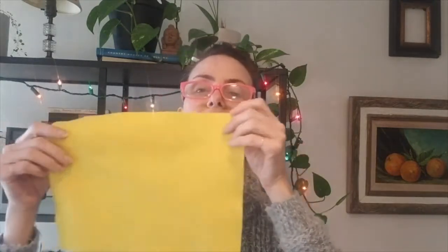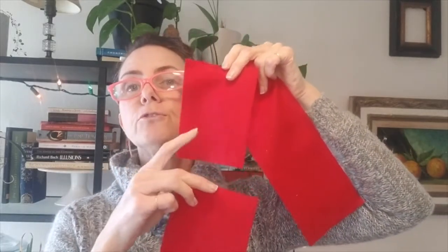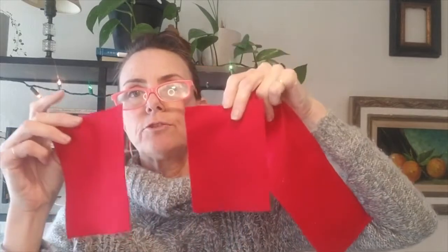So we're going to use a piece of plain felt. You might find it in a classroom, in a sheet, or at the craft store. This is the kind of felt we're looking for. We're going to cut that felt into 3 pieces. I've already taken one piece and cut it in half, so I end up with 2 strips like this. Then I cut another strip in half. So what we're going to use for our project are 1.5 strips.